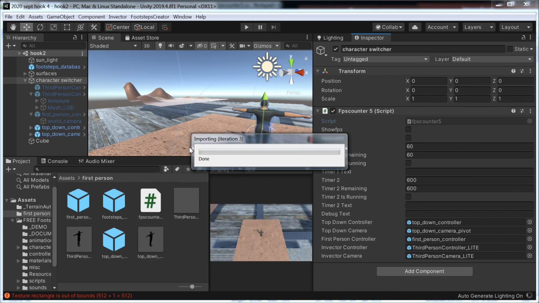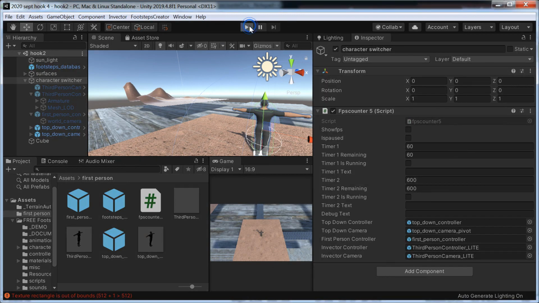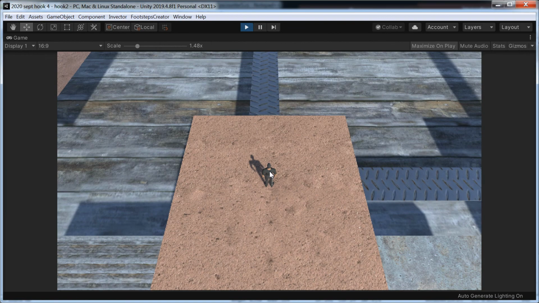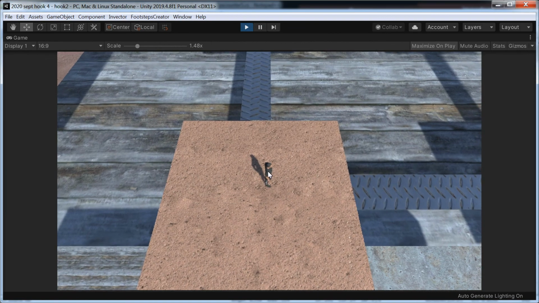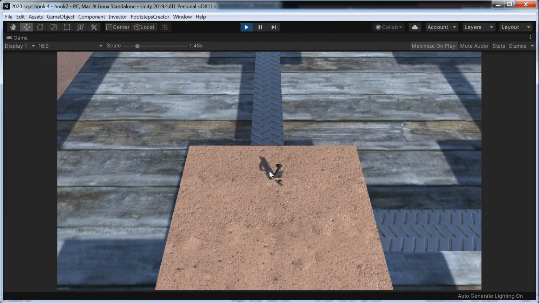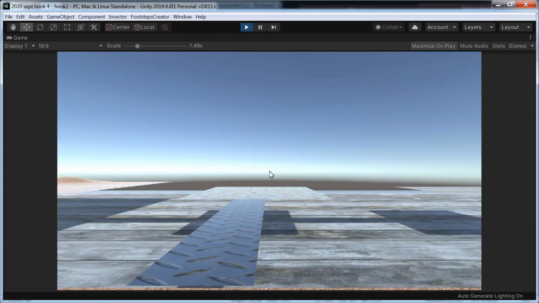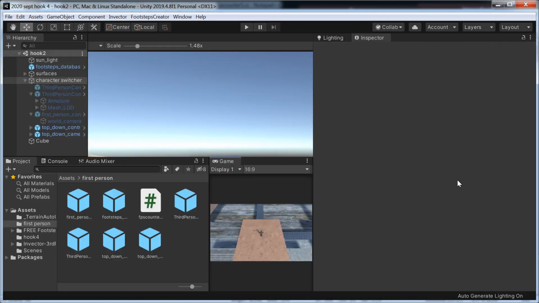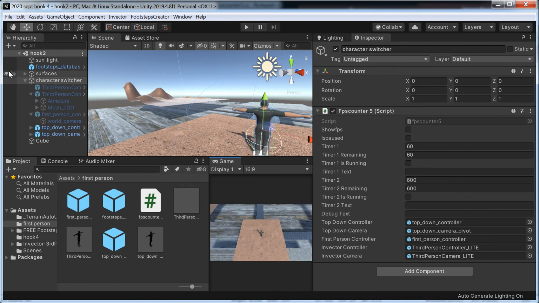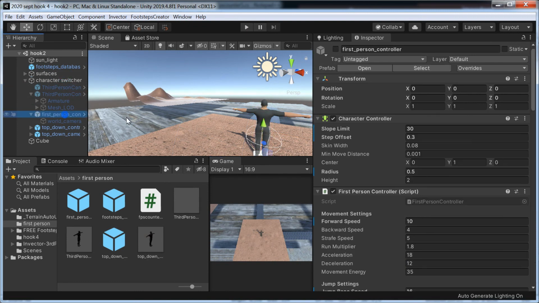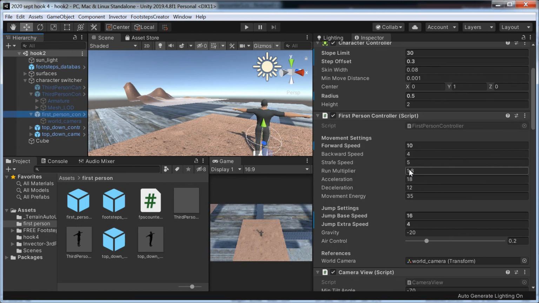It's compiling again. We've got this camera. Not being able to move the mouse in this one is a bit of a problem. But one of the things I did was change, in here, the first person controller movement settings: forward speed I used 10, jump base speed 16, jump extra speed 4.